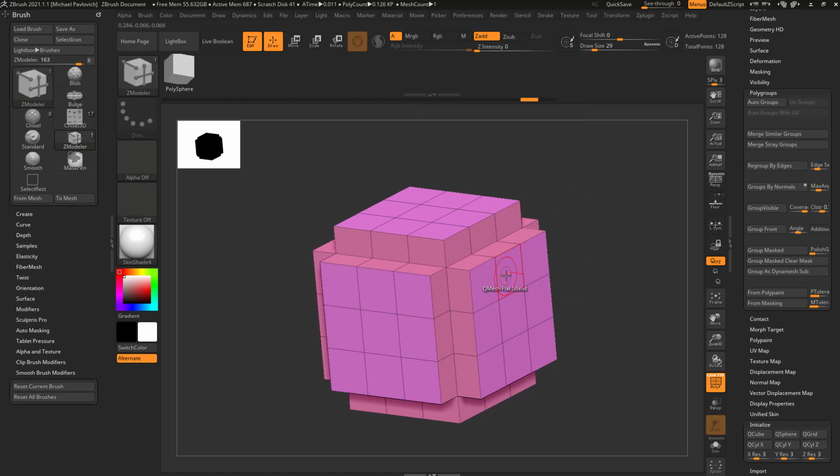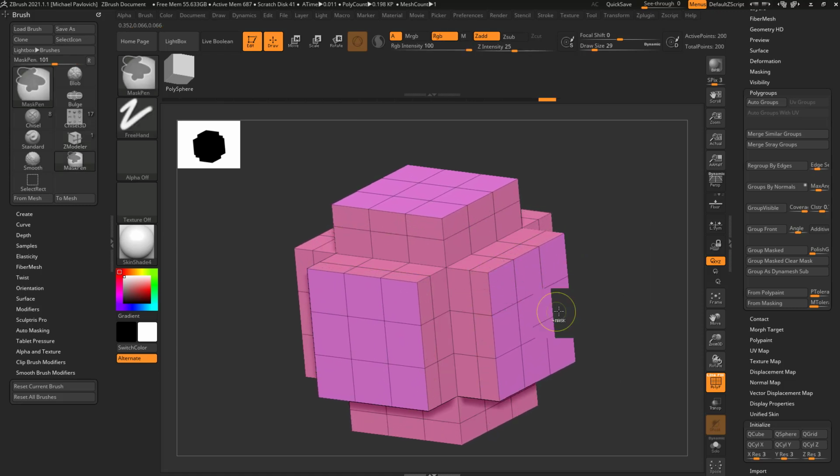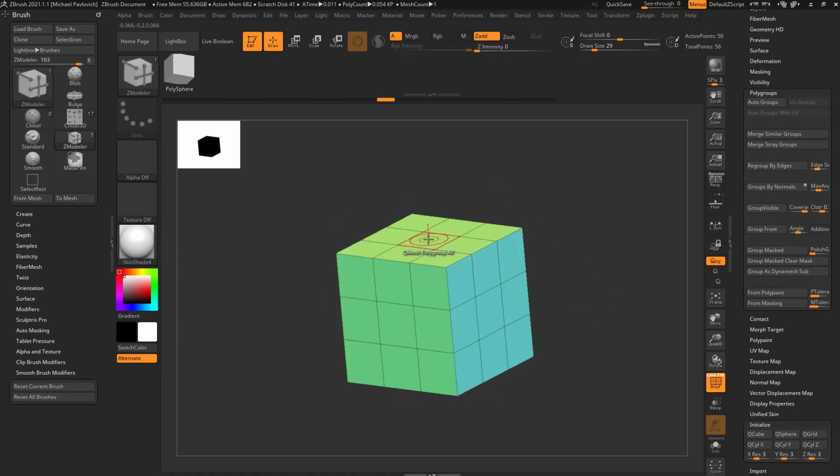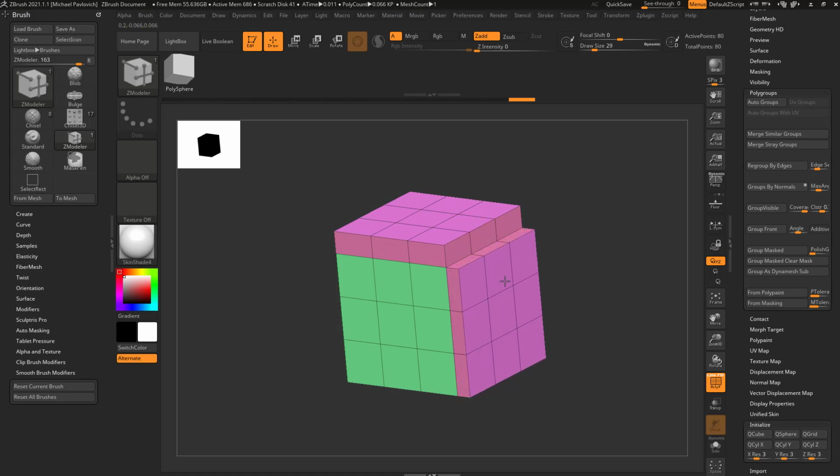So now if you do that and you're going to say, okay, QMesh Polygroup All, and you're QMeshing all these out, and you're like, I wish I could pull one out and not have it do the same polygroup. So if I undo back where we started here, as I'm pulling out, I can say QMesh Polygroup All, and then I'm going to tap Alt.